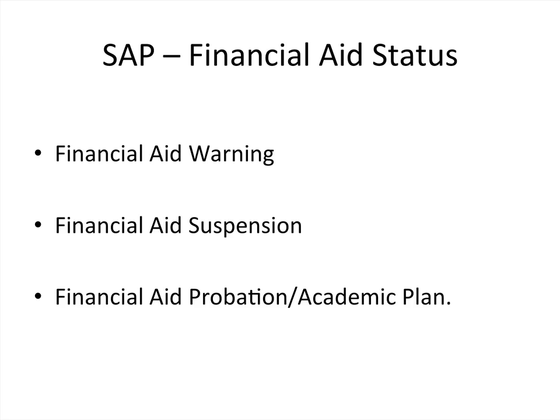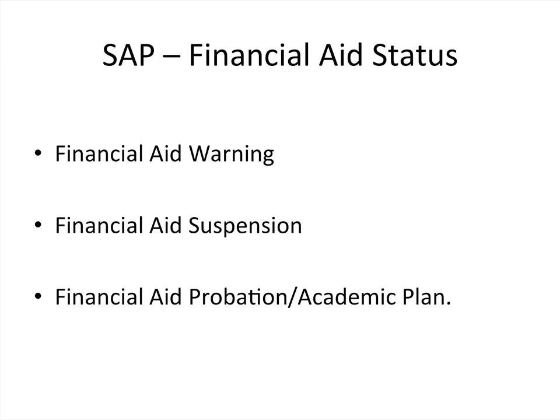Financial aid suspension, this doesn't change too much. The financial aid suspension does make a student ineligible to receive financial aid. Once a student is in this status, they only have a couple of options. First, they can either pay out of pocket or they can get a private alternative loan and pay using these means until they are back within good standing, as outlined on page 15 of the student handbook, or students can appeal. Students can get an appeals form in A100, and students need to make sure that they complete the form entirely, and that they provide any type of supporting documentation possible to support their case.